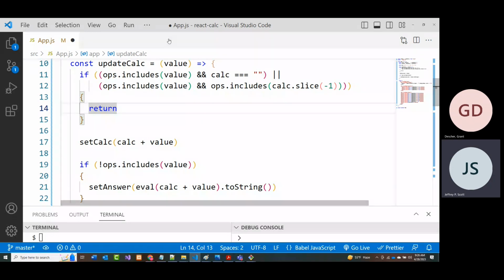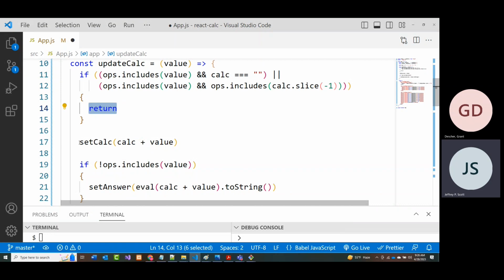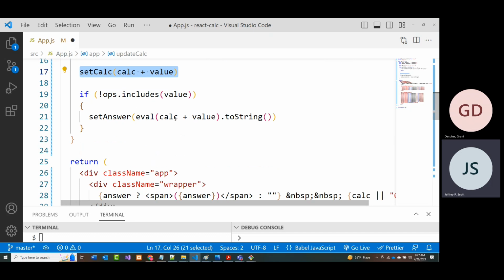So what it's saying is if any of those conditions are in there, just return. In other words, don't accept it. Otherwise, do accept it. That's the best way I can tell you. That may not be the best explanation. So then it's going to set the answer.